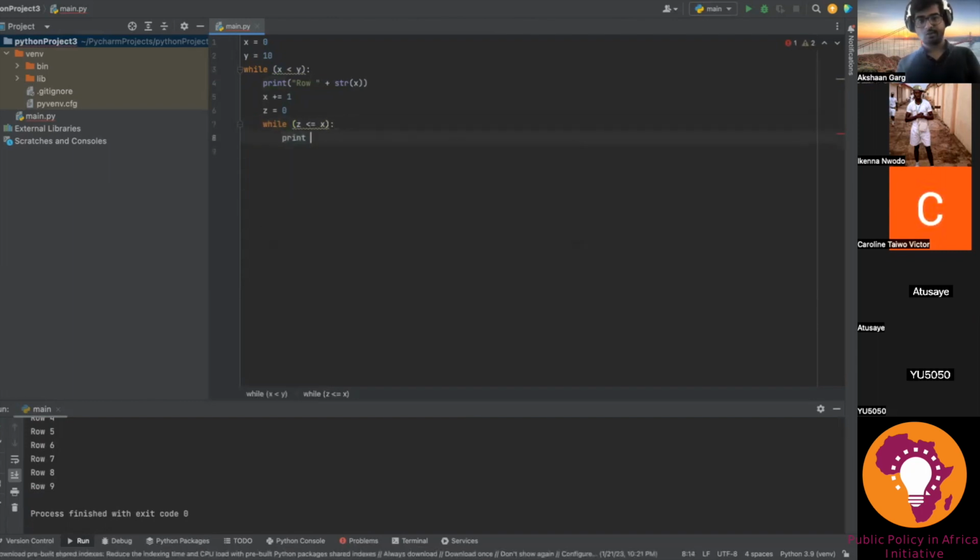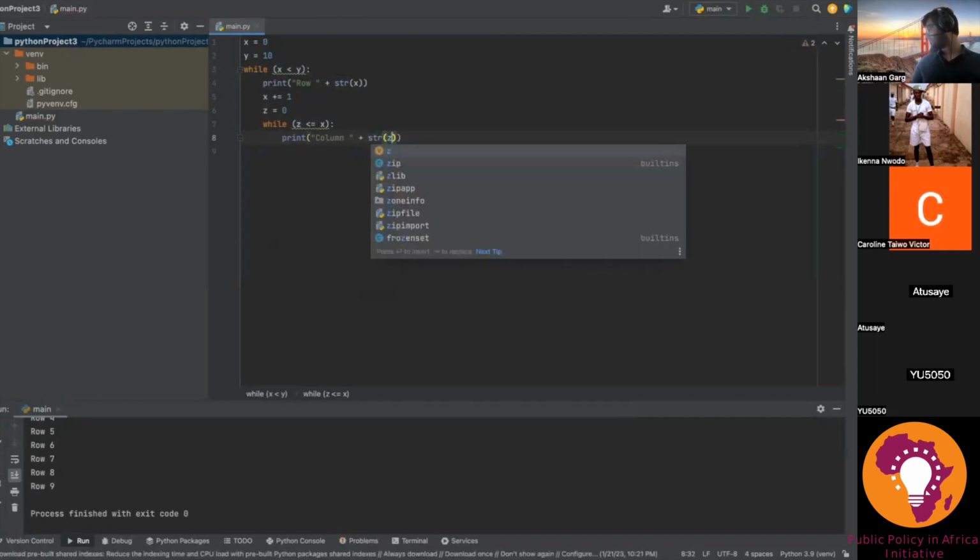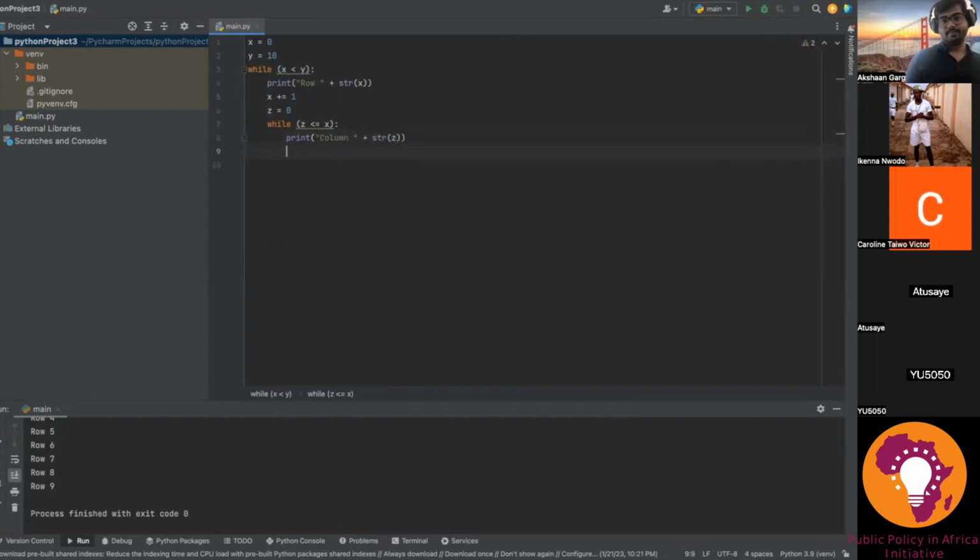And then we just print, let's say, column, and then plus string z. Okay, let's say we're doing this. And then we increase it by 1 because we want it to eventually become false, right? And let's just add the end equals qualifier as well. So what this will do is it will keep everything in one line, right?